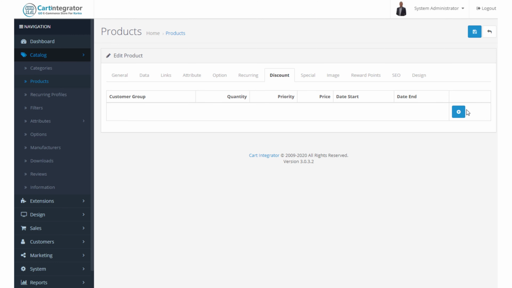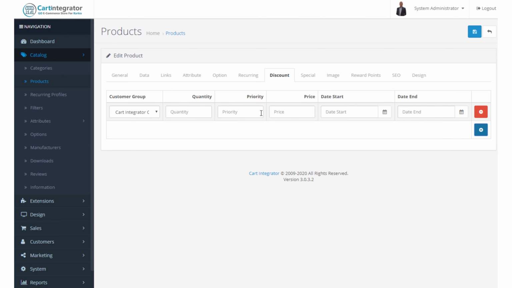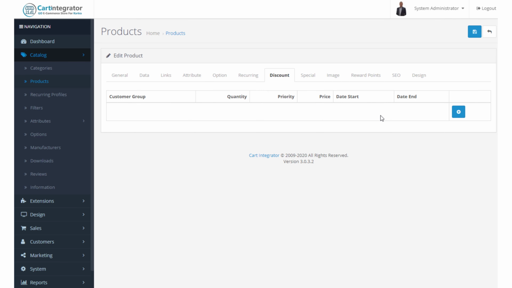Discounts allows you to create discounts. So you might turn around and say, okay, in this default store, the minimum quantity to purchase is one, priority I'm going to leave blank, and we're going to offer a discount of 10 for this product, for this start date and ending at this finish date. So you can define a discount off that product. So we can remove that for the moment.